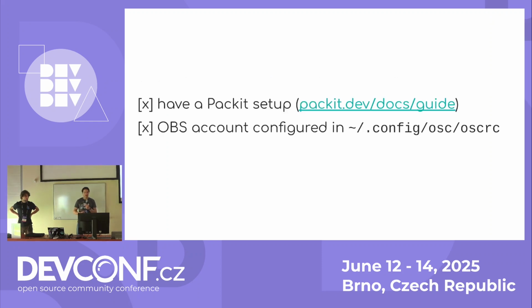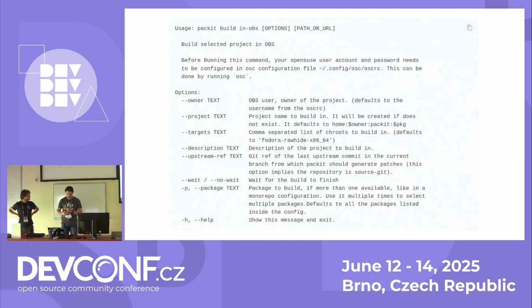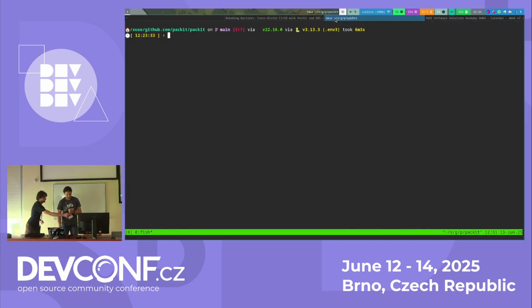And you have to configure Packit yourself. And for the additional catch, you have to create an account on the build service. And please use build.opensuse.org and not another instance, because I haven't tested it with a different one. They are all so different and so configurable that I can't guarantee it will work. You have to configure it correctly, and then we can try a live demo, and it will probably fail, but we can try. So what we have here is just Packit itself.